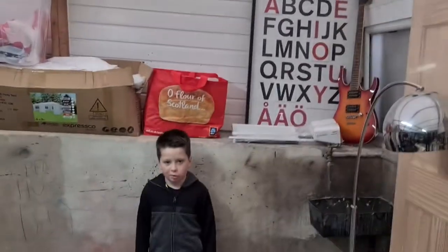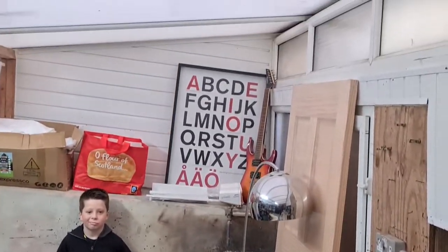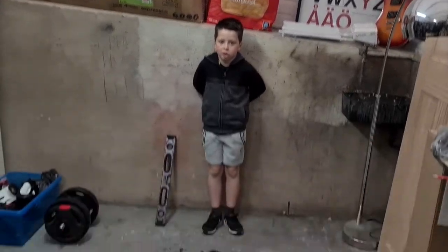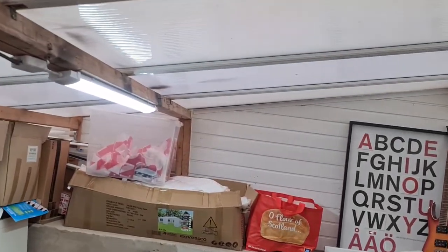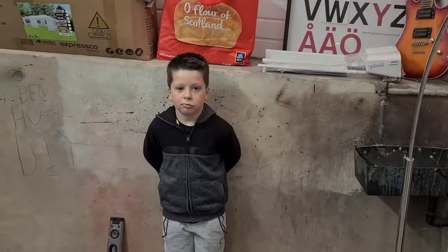Welcome to the workshop slash gym, studio, everything, storage, the lot. Wanted to give you a little bit of insight where we're building the power rack, where the structure will be. So let me flip round and give you a little bit of insight where it's going. There's Oliver stood right there where it's going to be. We're going to build a nice big power rack there, just over about 2.2 metres high, just so we're just touching the ceiling around here. And then obviously it gives us a little bit of room, hopefully, to do pull-ups.